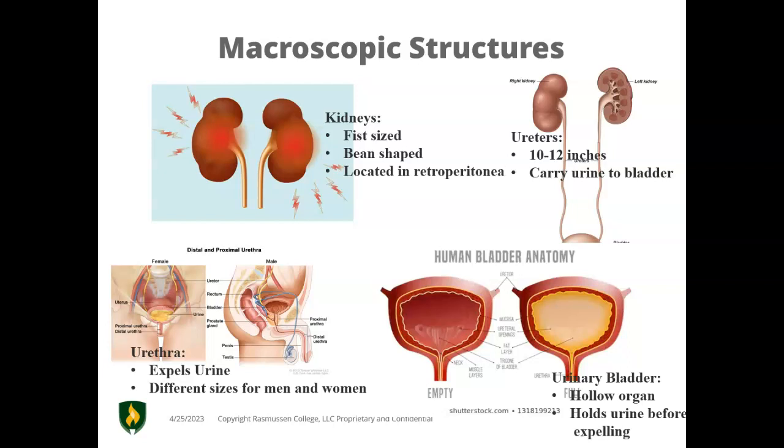Males, on the other hand, are anywhere from 4 to 6 inches in length, just because, again, the area between where the bladder is and the urinary meatus, they actually have that secondary appendage, the penis, that is in the way, and that is where that has to travel through. The whole job of the urethra is to take the newly formed urine that was made and that is being housed in the bladder and just expel it out of the body.